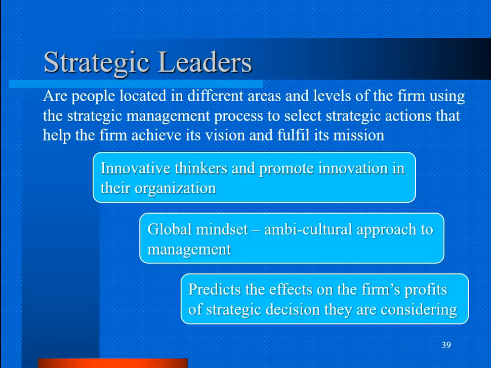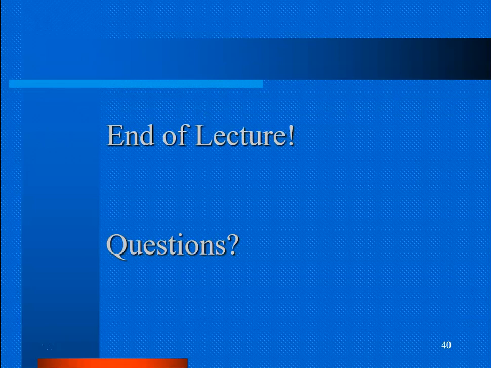So in this lecture, we looked at the strategic management process in a holistic way. It is an introductory lecture, and therefore you may not understand all the different topics or concepts that I spoke about here, and that is okay. As we go along, all of the different areas that we looked at, we will look at them in more detail, unit by unit. The next lecture is going to be on the external environment. Then we will look at the internal environment. Then we will start to look at the different strategies, business level strategies and corporate level strategies, and you will get to understand it in more detail.